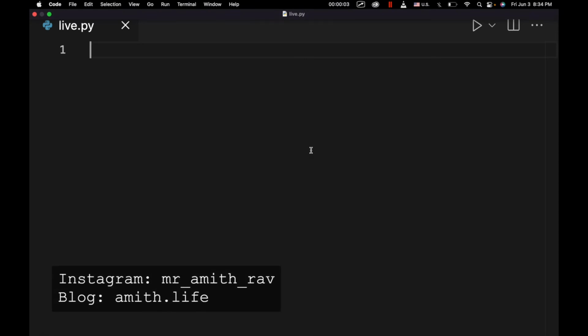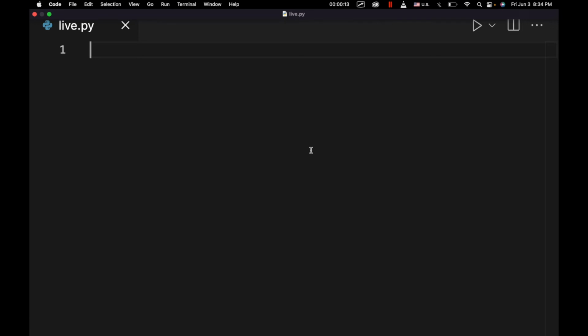Hi guys, so what we're going to do today is talk about while loops. Now, a while loop, a loop in general, just means that we're repeating some code over and over again given a set of rules. So I'm just going to show you a little example right here.